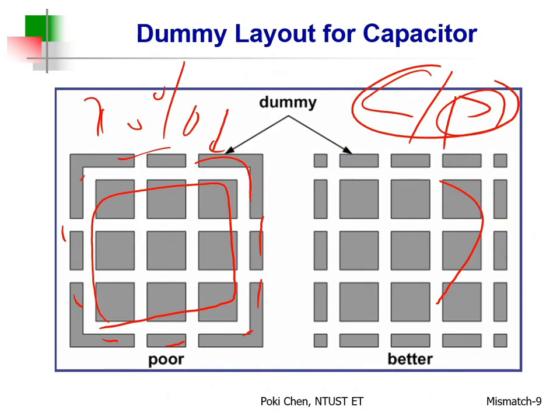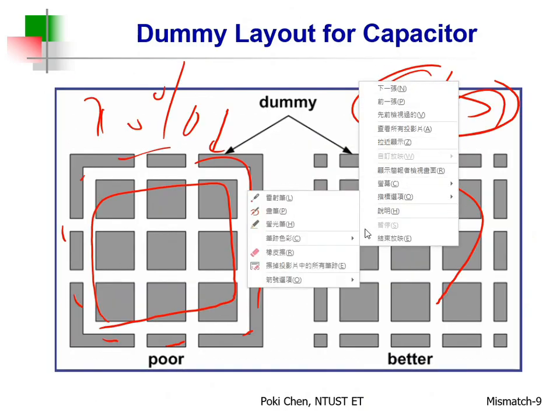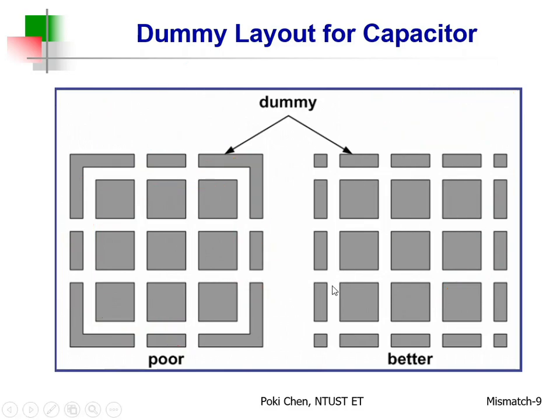Alright? So anyhow, anybody have any idea? Which one is better? Oh, sorry. The answers is already here, right? But why? Is there anybody who would like to tell me why? The right one is better than the left one, even though they pay about the same price for dummy, right? But according to matching, the right is better than the left. Why? Why? Anybody? Why? My hint is according to the golden rule.